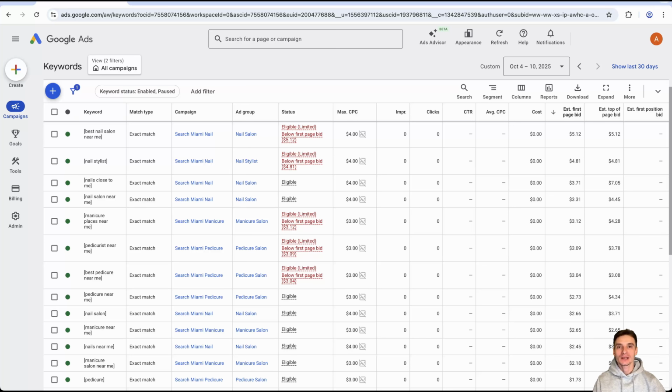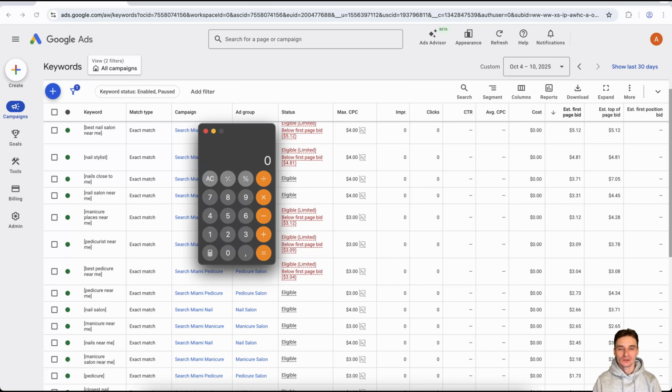Look, I take a calculator, I enter the average cost per click. Let us say $3. Keep in mind that everything we set is the maximum cost per click. Google will charge us only the price that results from the auction, which is often lower than the maximum for many keywords. So the real average will be around $3 or even lower.